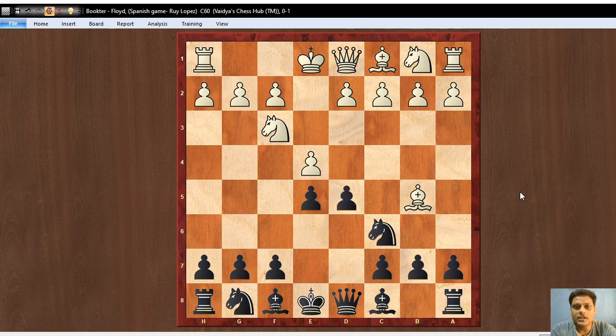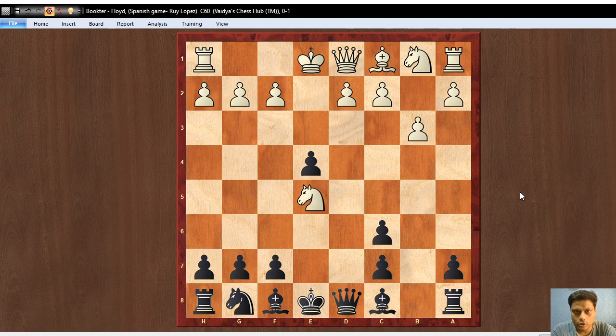Now black played d5 here. So there's something that black has prepared. Clearly, the more popular moves are a6, or maybe knight to f6, or maybe knight e7, or b6 even, but black played d5. So bishop takes c6, b takes c6, and b3 by white. Black took the pawn, attacking the knight. The knight took on e5.